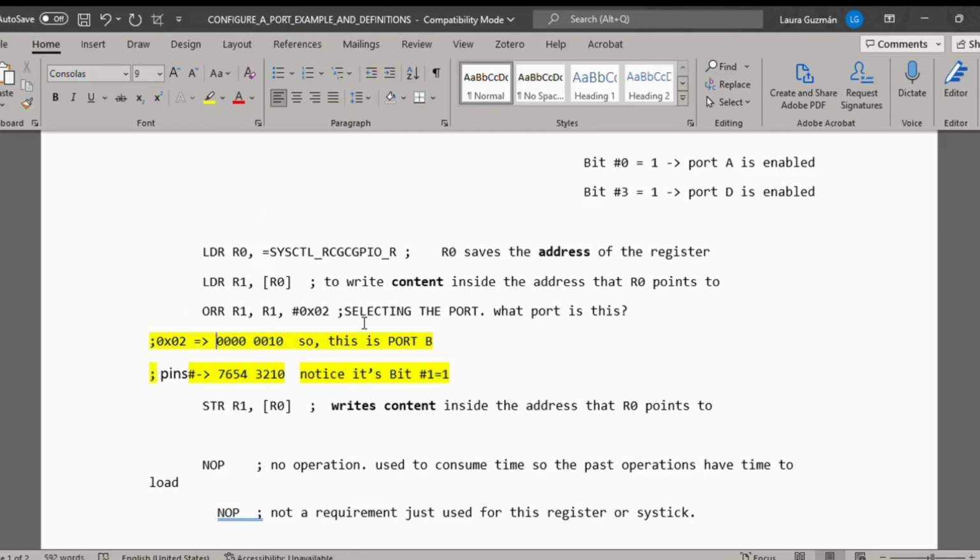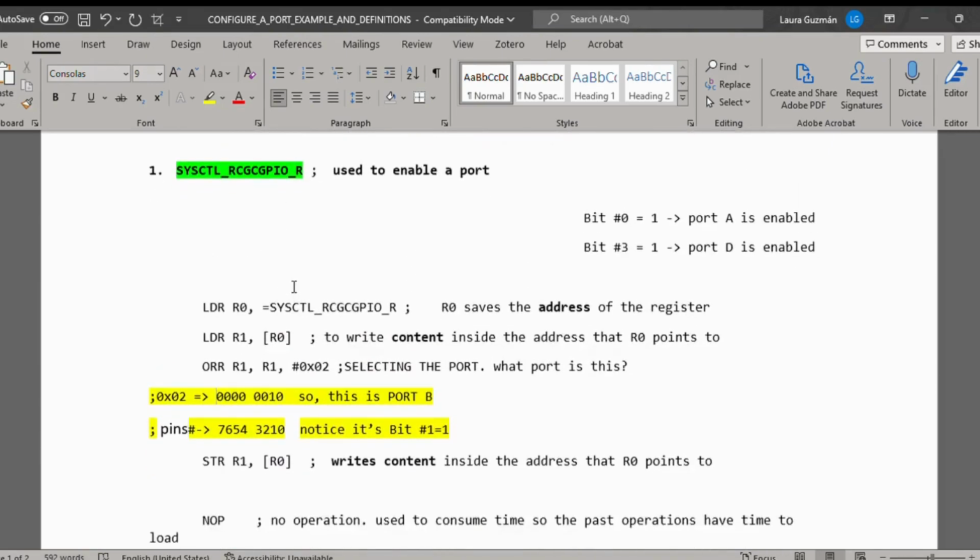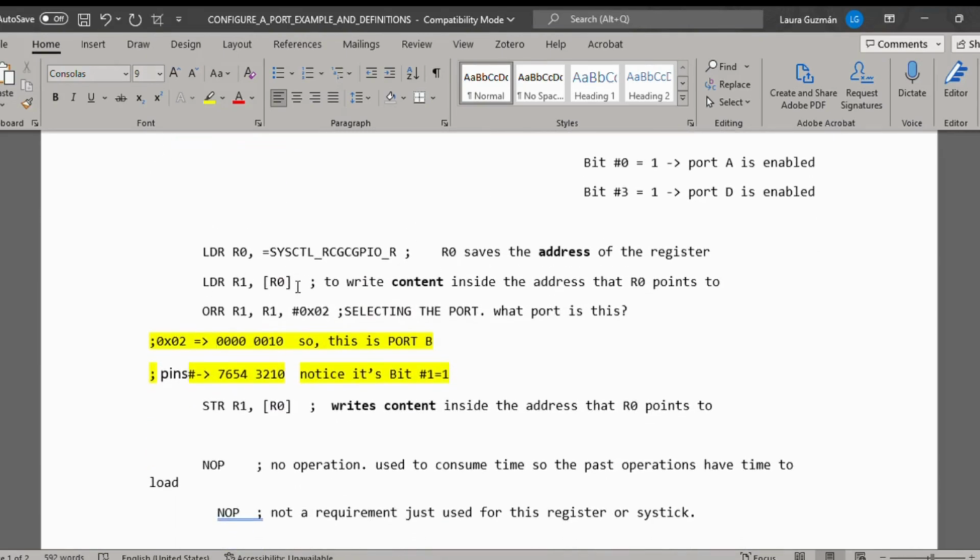That's important because in the GPIO registers, we usually use them to update or initialize or do something with the specific pins of that port.